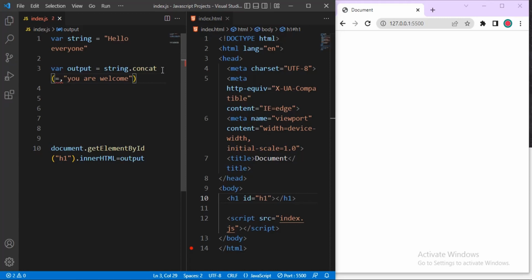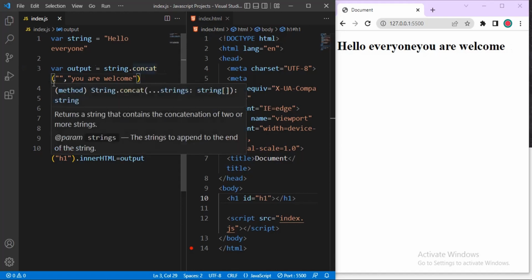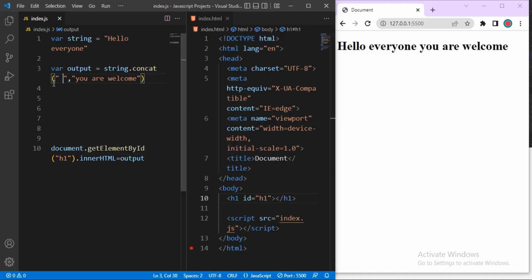If I put something like equal to, now you will see it will be in between them, and no, it's supposed to be inside double quotes. Okay, you can see I say equal to this. Then the best practice, if you don't want to put a symbol, is to just put white space. The best way to space them out is when you create your double quotes, just put a space in between your double quotes. The space will automatically apply to the text. It will just space them out. As you can see, hello everyone, you are welcome.